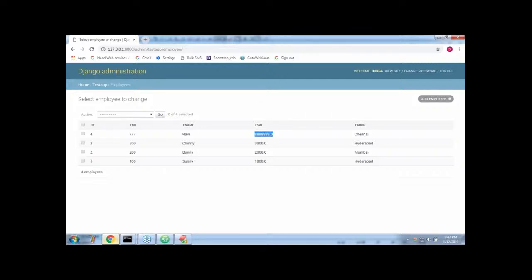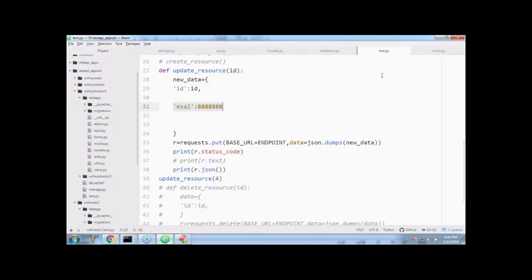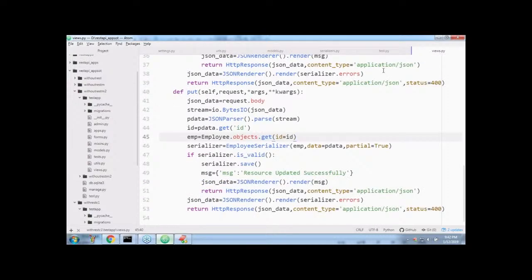Any doubt? All the people are in a position to understand, right? So this is about how you can implement partial update and complete update, full update, by using the serializers concept. Except serializers, I didn't use any other support from the DRF.